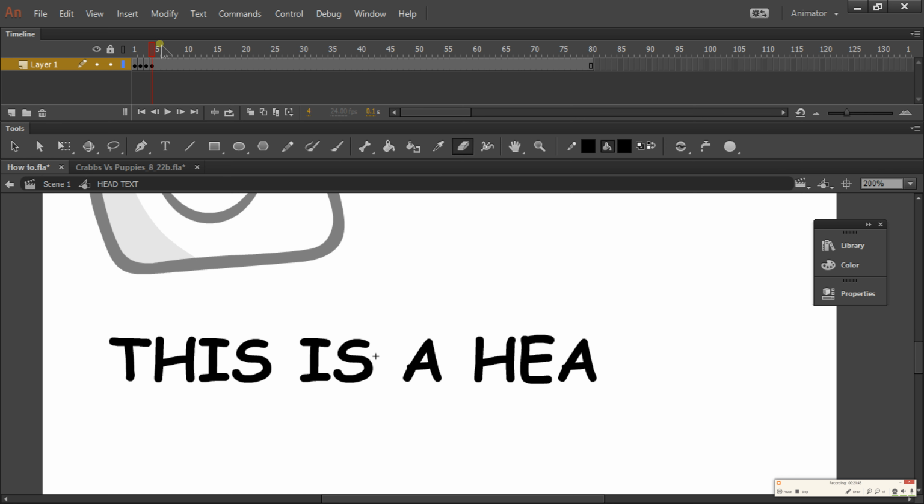Let me redo that. If I were to do that for real, okay, F6, I would want to try to maintain that downward stroke so that it appears that it's being drawn on, right? So maybe that one, and then new keyframe, erase a little bit more.